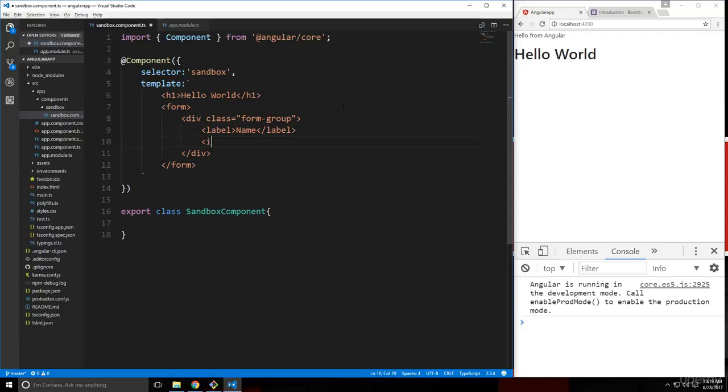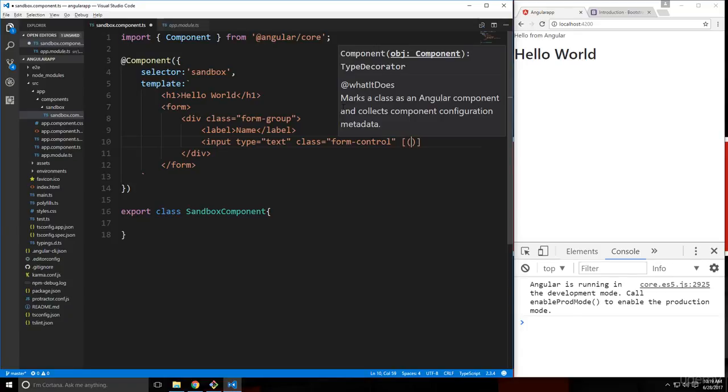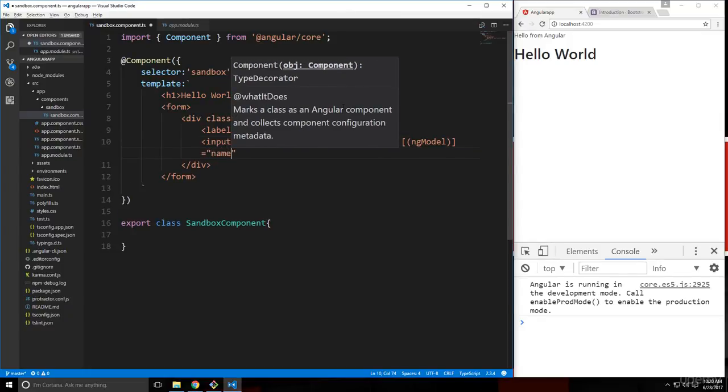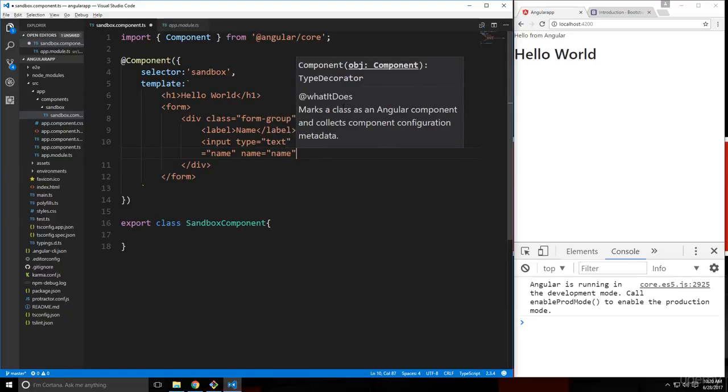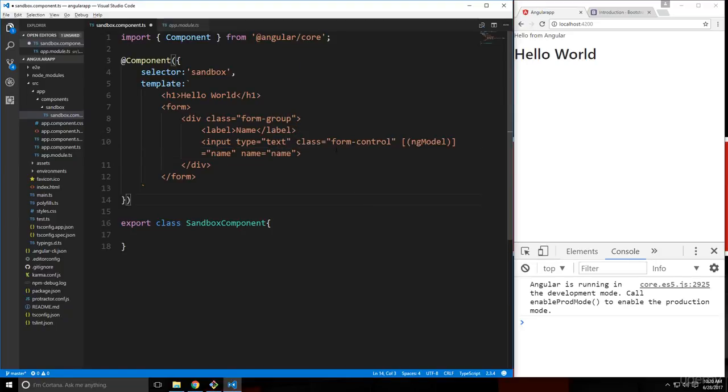Then we want our input, which will have a type of text and a Bootstrap class of form-control. Let's give it an ngModel. Remember, ngModel has to have the brackets and the parentheses, and we're going to set that to a name property. This also has to have an attribute of name, which we'll also set to name.